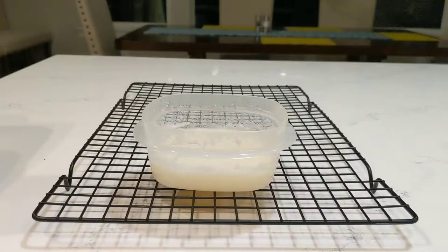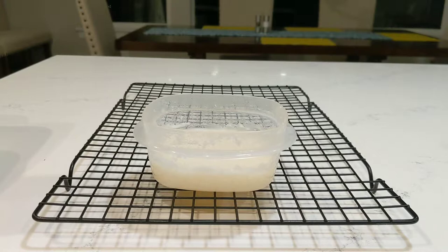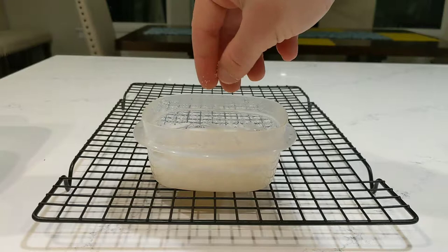All right, the mashed potatoes are now roughly room temperature. You can put it in the freezer for a little bit if you want. The next step is to take some of your active yeast. Just gonna get a big pinch of it. I'm just gonna sprinkle it over the top. This is what the worms actually eat, so.